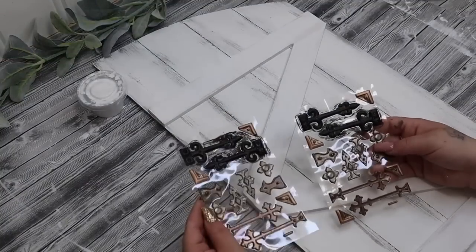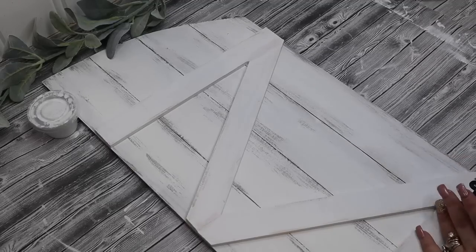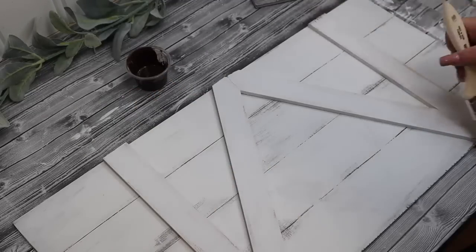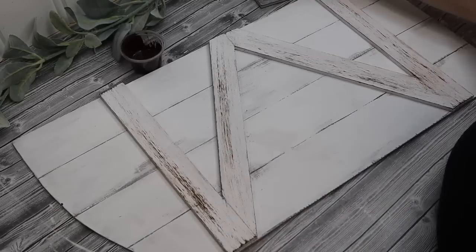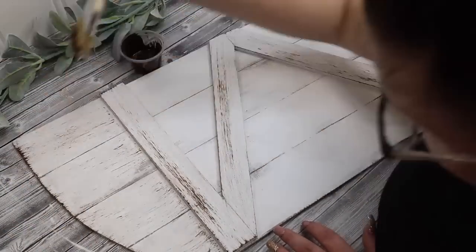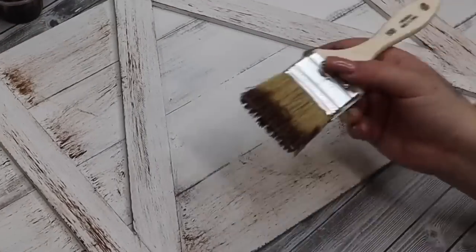But I take these little hinge stickers, I don't really know what you want to call them. They are puffy stickers from Dollar Tree, and they look like hinges to me, all different sorts of hinges. And I paint those black, and then at first I laid it down, and then I was like, wait a minute, we got to distress this. Because I'm putting this up against a white wall, I am going to distress it. I was going to try to not distress anything for my viewers who don't particularly like distressing, but when I put it up against my white wall, you really couldn't see it.